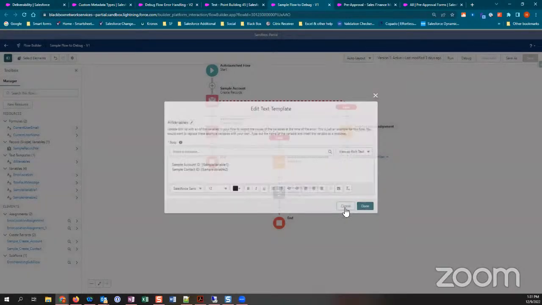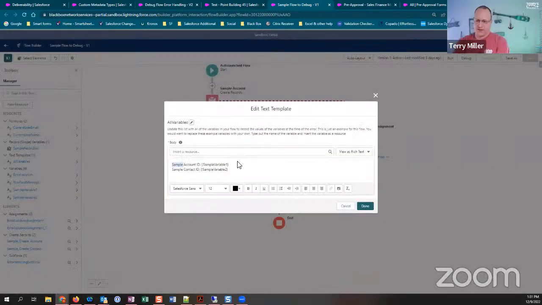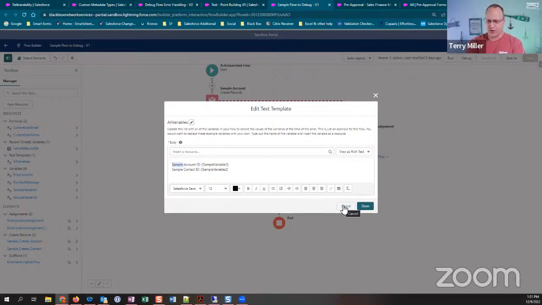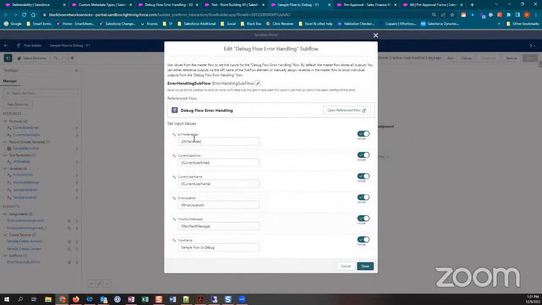And then from the sample, they're flagged. Oh, wait, this goes into the email message. Which, oh, here we go. Nope. Text template. Yeah, that'd be the text template, okay, and then this goes into your email subflow. Okay. So then all the variables fill in here: user email, username.